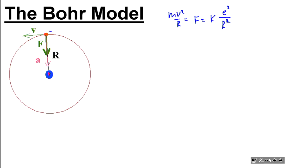Well, for example, speed. This is what I want to do first. mv squared should be equal to a constant times charge squared divided by the radius, because I canceled r here and r there, right? Why do I need this? Because mv squared over 2 gives me what? Kinetic energy.